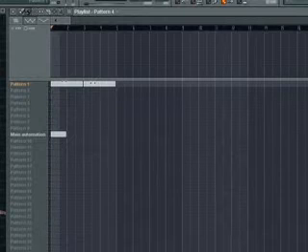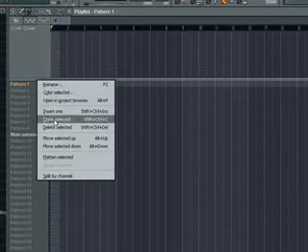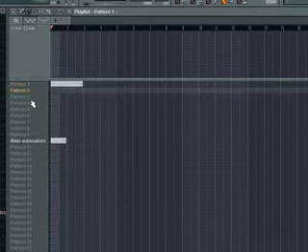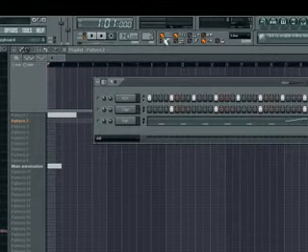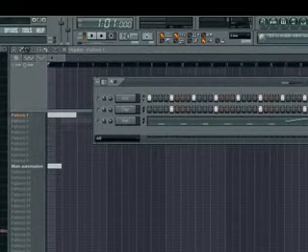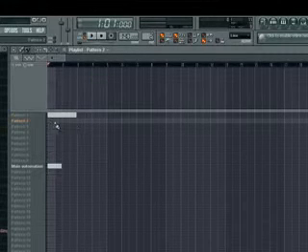Now let's say I wanted to clone, let's get rid of that. Let's say I wanted to clone the pattern. So pattern 2 currently is empty. If I wanted to make a copy of it, I could right click the pattern 1 and do clone selected, and that'll copy pattern 1 into pattern 2. So if I go back to my pattern editor, you'll see this is pattern 2, 1, 2, it's exactly the same. So I can set 2 to be the same as 1.